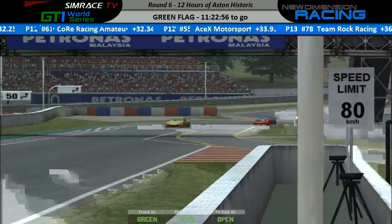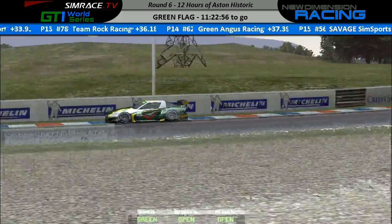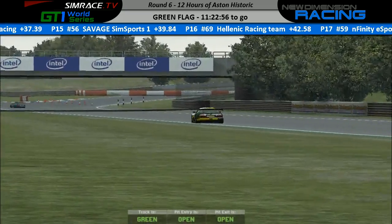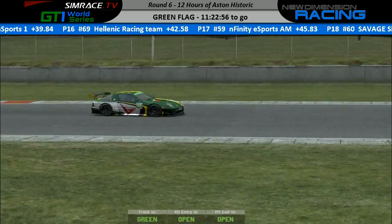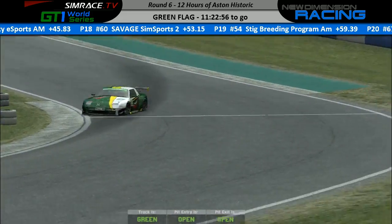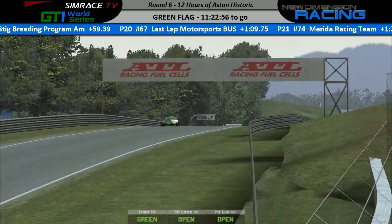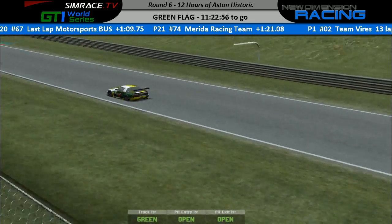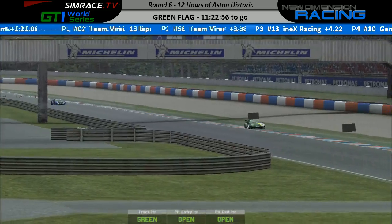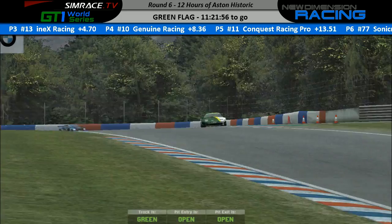Seems like they're running very similar lap times, while actually Elton Chong has made the best lap of the race so far with a 2:17.82, pulling a gap then again to Inex Racing in 3rd, the championship leaders. Catched half a second on Pickerainen in the lead. Gap quite small between all the top 3 teams. Currently 5 seconds separating the first 3 teams, which is not bad after half an hour. But still a long time to go.